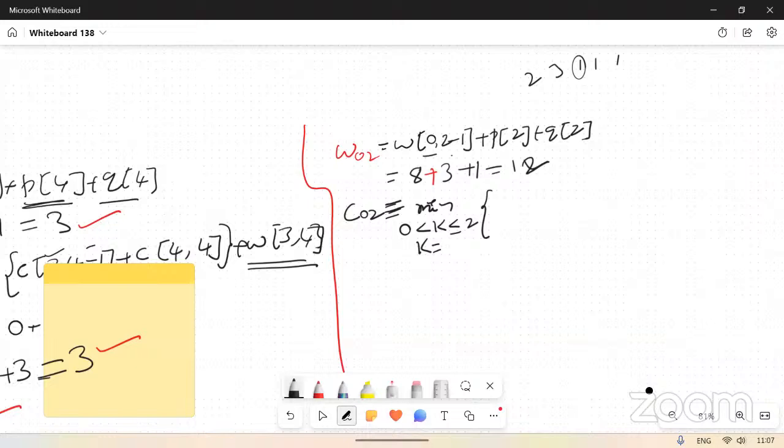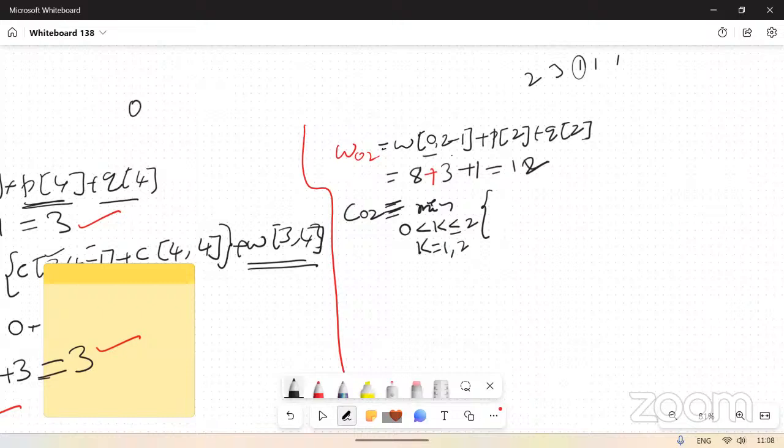If it lies between 0 and 2 and it cannot be 0, it may be 2. Yes, 1, not only 1, 1 and 2. Good. k is equal to 1 and also k is equal to 2.